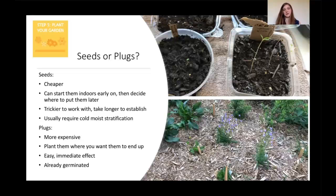Next is actually planting your garden. You can choose to purchase seeds or plugs that have already been germinated — each has strengths and weaknesses. Seeds are a lot cheaper and you get a lot more for the same price, but you do have to get them to germinate and grow. Plugs are more expensive but already established — you can get them flowering in the first year, and they create an immediate effect in the garden. You can choose what you like best, or a combination: put in a few plugs for that immediate effect but fill in the area with seeds.